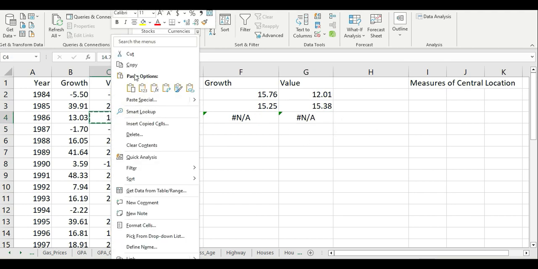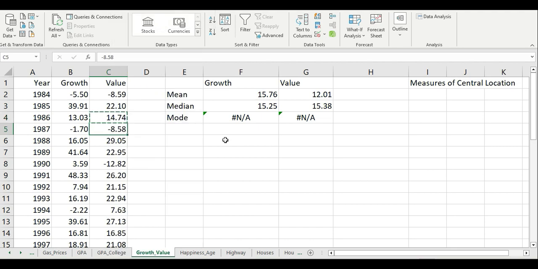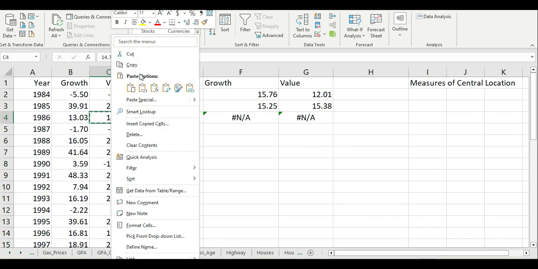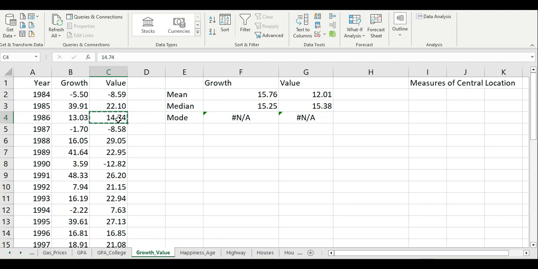It just means that each value there is unique. All values here are unique, so there's no mode. I used the keyboard shortcut to copy 14.74, so I just have to leave it like that.